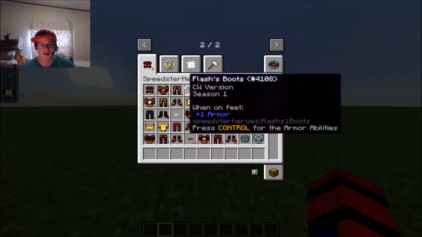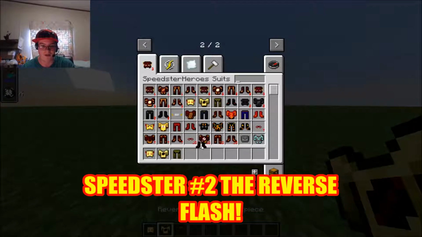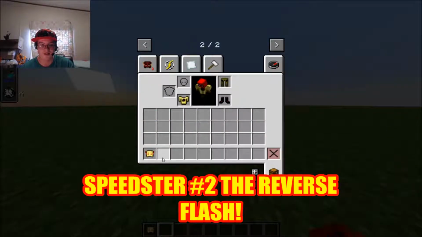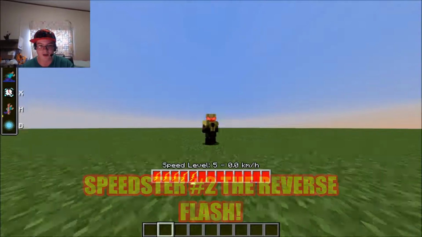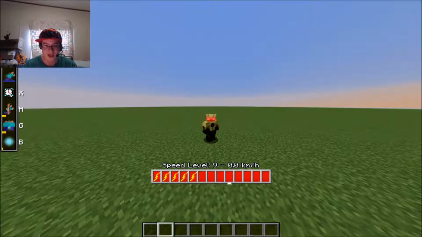Now, the next speedster is going to be the one and only Reverse Flash. You guys should all know him by now. Okay, so we're going to put all this on. And what happens is when you do that, your body vibrates at a certain frequency, and then your eyes actually go red. He can go up to 13, so he is much faster than the Flash.